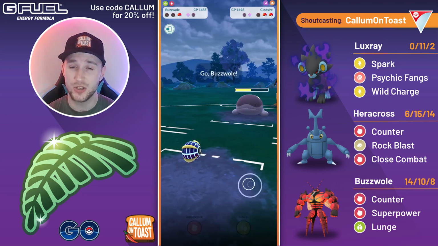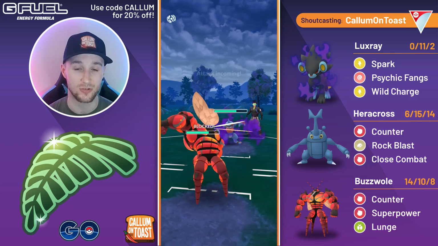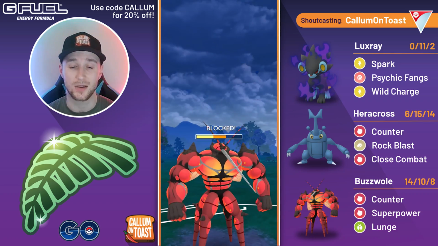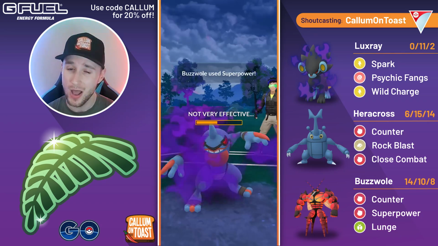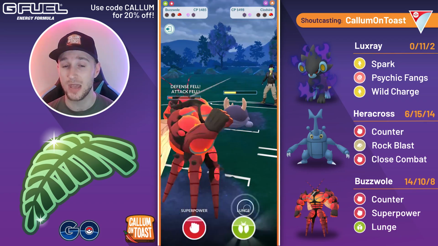They go for the Stone Edge, taking us out, but they've got a Shadow Toxicroak in the back, and this isn't great for us. Of course, we can live a Mud Bomb. They didn't even farm to the Shadow Ball there, so we let it go through. We're now going to overfarm here. We have to go for Superpower because unfortunately Lunge is double resisted, but Superpower will now debuff my defense and my attack, meaning it's going to be even harder to get rid of the Clodsire.